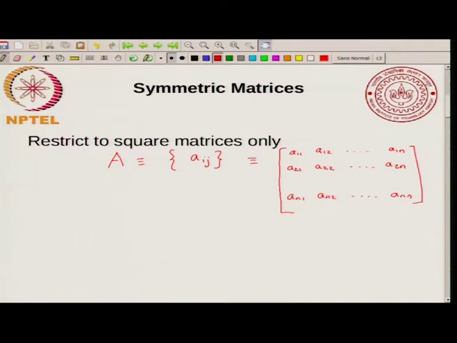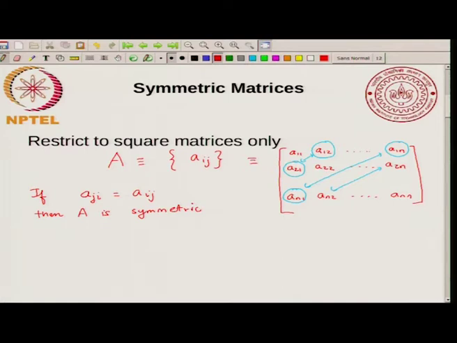Now, this matrix is said to be symmetric if the off diagonal elements, if any two off diagonal elements are identical. So, if A21 is the same as A12, and so on for all the off diagonal elements. So, that means AN1 will be the same as A1n and so on. So, if all the sets of off diagonal elements are basically the same, then we say that the matrix is symmetric. So, mathematically we can write this in two ways. If Aji equal to Aij, then A is symmetric. So, if the ij and the ji element are identical, then the matrix is said to be symmetric.